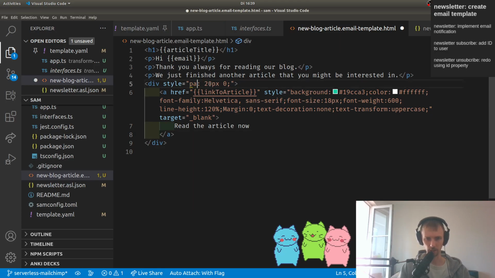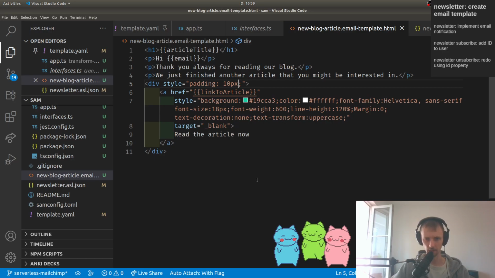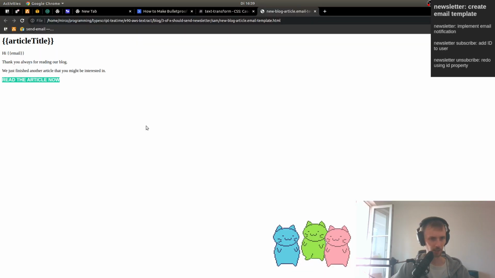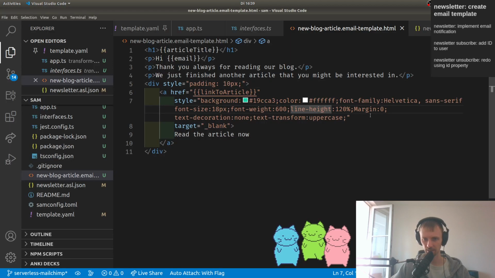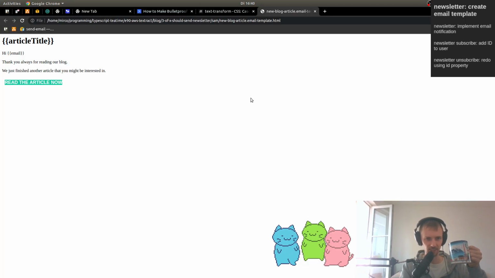So we want to have padding to be like 10 pixels in every direction. What does that look like? It's getting better. The color is terrible. Why did they choose this kind of color? Do you have a color? Anybody? Throw in a color and it will be the color of the button, except for white and black.